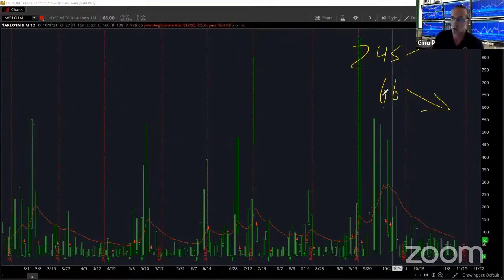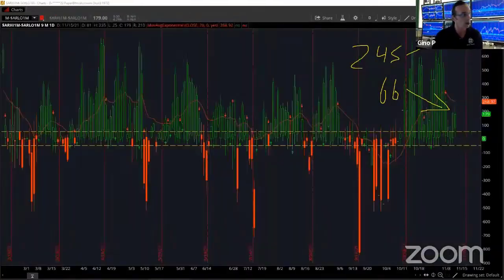Now, if you subtract these two, we have what's called the net. And that's what I like to look at. You can see here the bullish trends are definitely beating the bearish trends. But instead of looking at two indicators, here's the hack, here's the Gino gem, the ARHI3M highs minus the lows, and it does the math for you. Now, it might have changed a little bit in the last 30 seconds, but here it is. The net, you can see, favors the bulls.